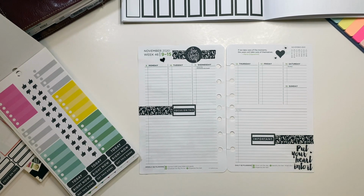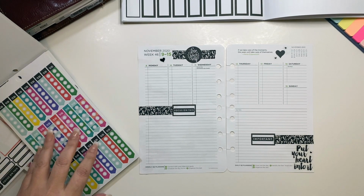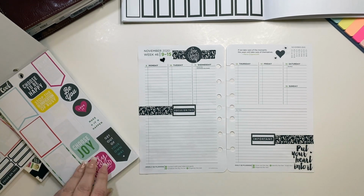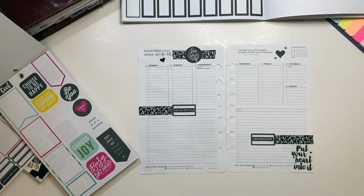Focus on this is kind of like the to-do list for me. And then important, I have a couple of things that are super important this week that I need to put down and just have that be the focus. So I think that looks good. What do you think? Do you think we need to add a little washi here to balance this side out?